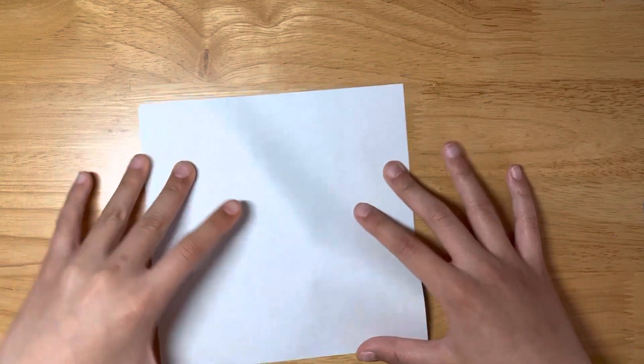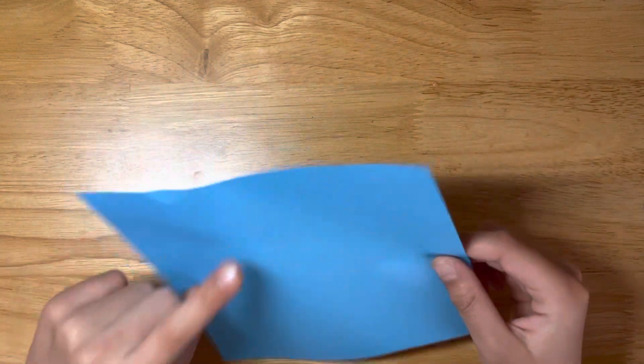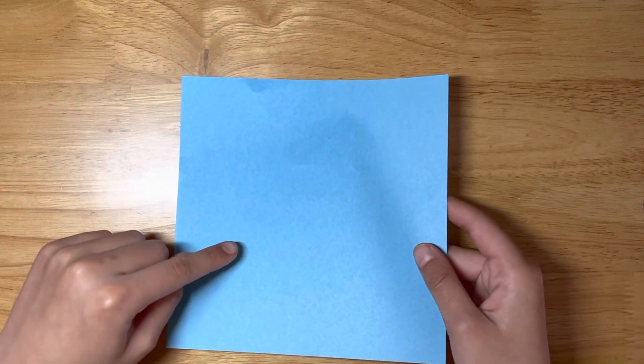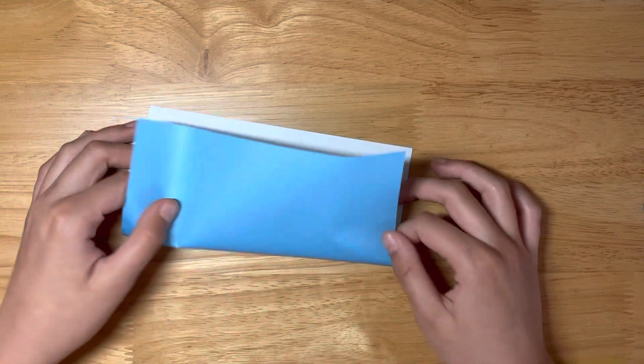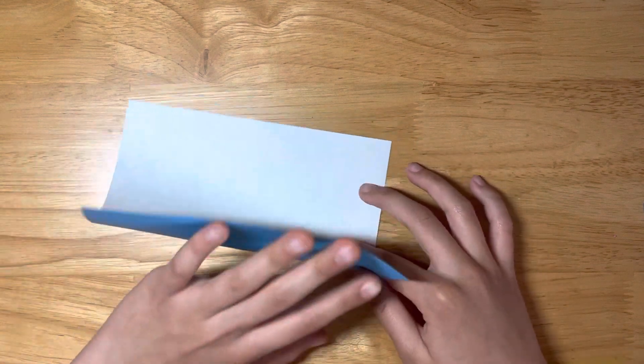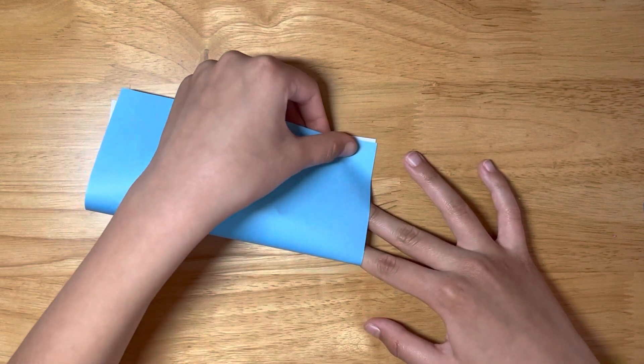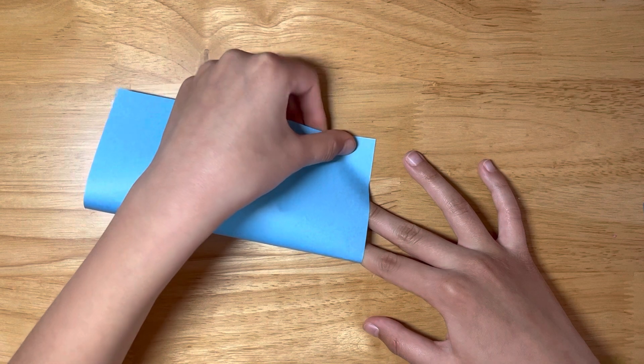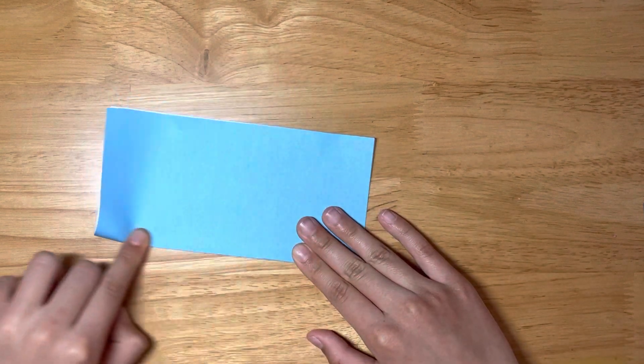We're going to get a piece of paper, and if you have two-color paper, white and blue, you first have to start with your white side right here. So first we are going to put it there.